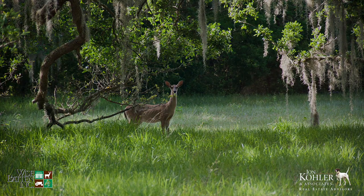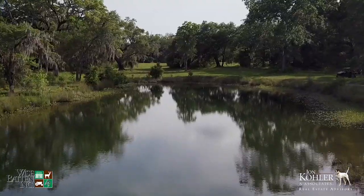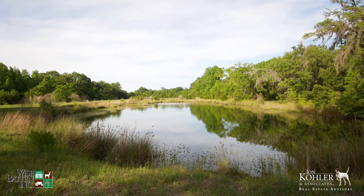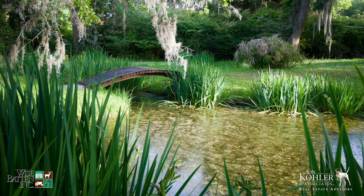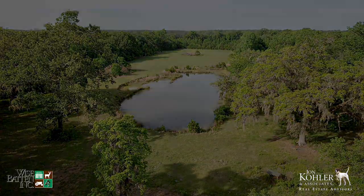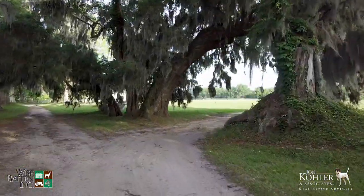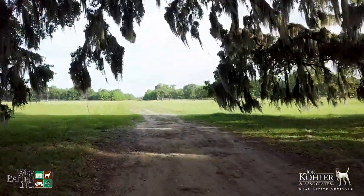Free ponds and deep water access provide endless fishing opportunities for all types of fresh and saltwater species. HUSPA's location could not be better. To the west of the plantation is Braise Island Plantation. In fact, HUSPA Plantation's former owners, Mr. and Mrs. Pingree, purchased Braise Island and would later develop the plantation into the premier sporting community that it is today.